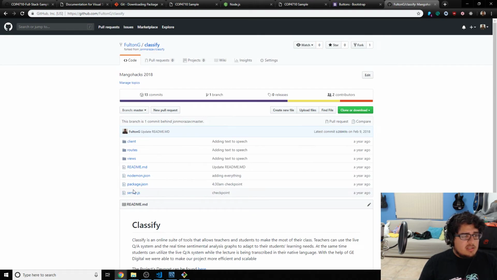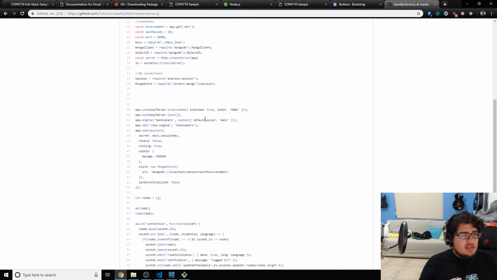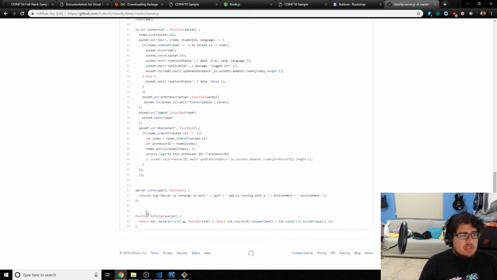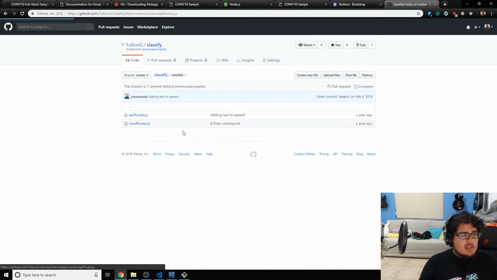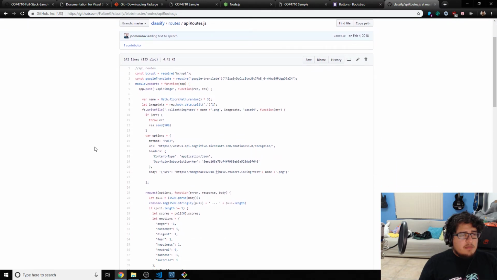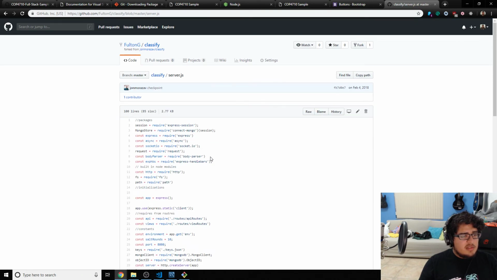Classify probably has it. Oh god. Yes, yes, yes. Don't look at that. That's ugly. Oh my god. It's the API routes. Yeah, that's fine. It's request.body, and then you just set up the body parser stuff.